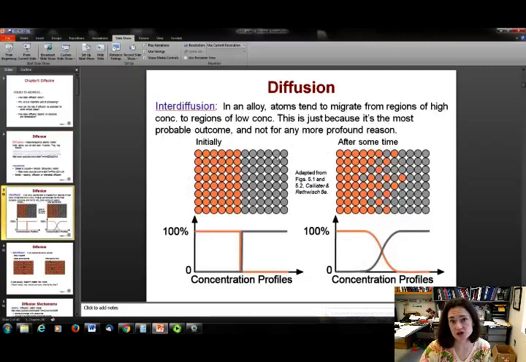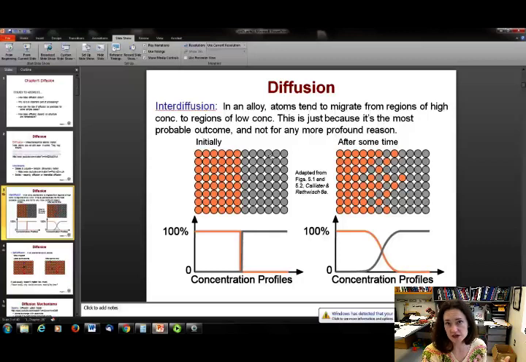So in interdiffusion, let's say that you have some sort of material and the 2 different materials meet up at some junction. And then what happens is that if it's an alloy, the atoms are going to migrate from regions of high concentration to regions of low concentration. Now, similar to what you might have learned in thermodynamics or statistical mechanics, this isn't for any profound reason, okay? It's just that things have a tendency to hop around, and even if they hop around totally randomly, what that's going to end up doing is melding them together so that it's uniform.